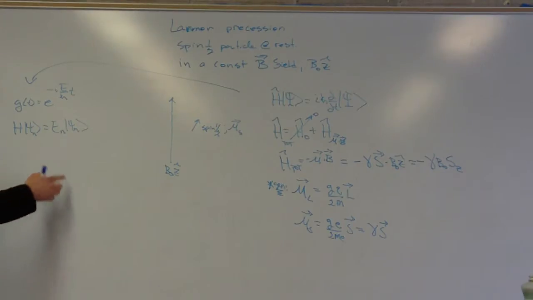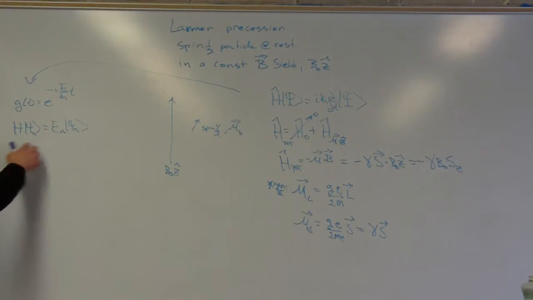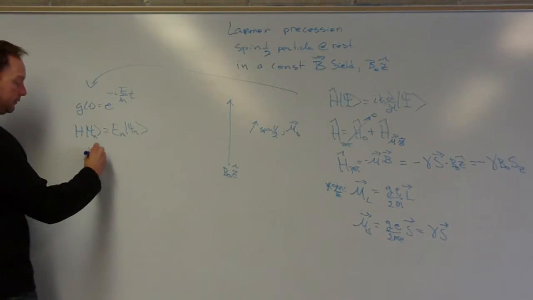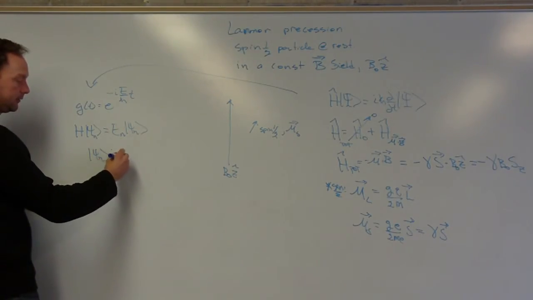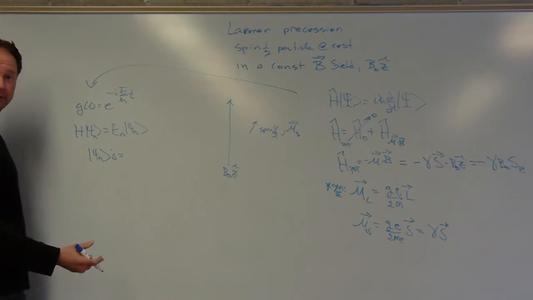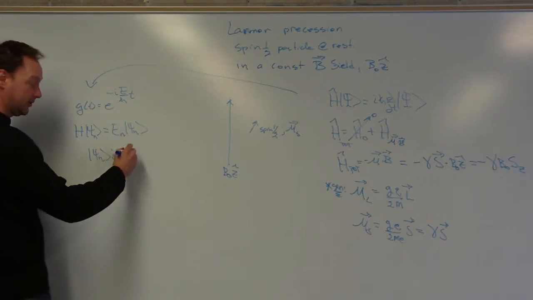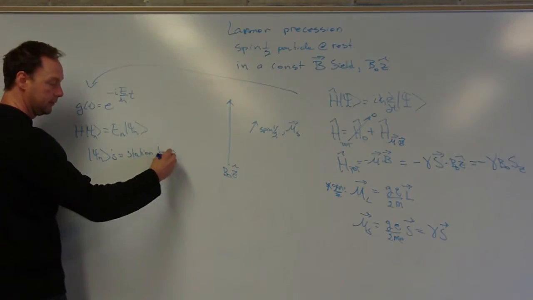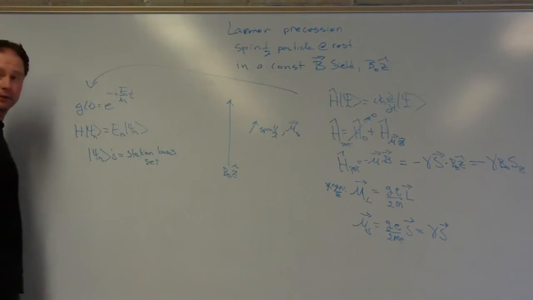All right, and then what I'd do is I'd put in the Hamiltonian, I'd work hard to find the psi n's. All right, and what would these psi n's be? Spin up and spin down. Those would be my basis set. Up and down. They would be my stationary basis sets.